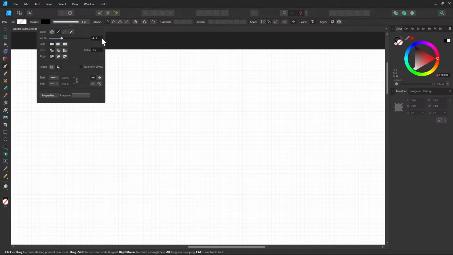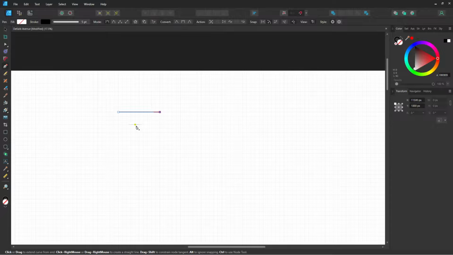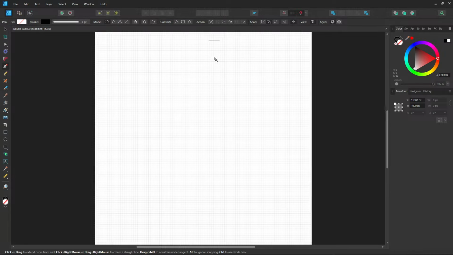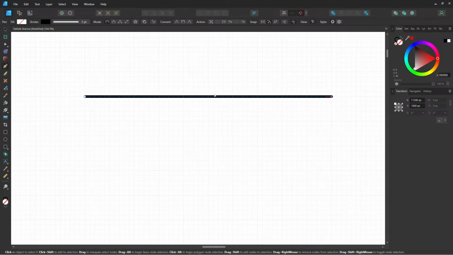Width 5 points. There we go. Just a little test. The canvas is set to 20,000 by 20,000, so I give myself plenty of room here. That's why it's looking kind of small, but we can zoom in to fix that.